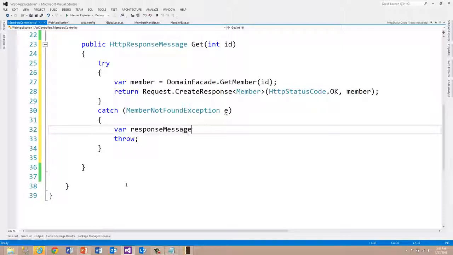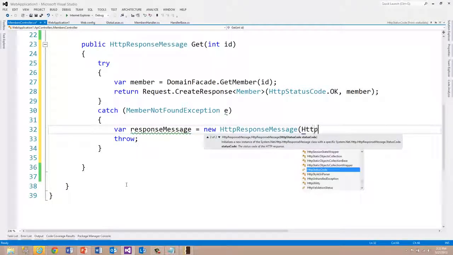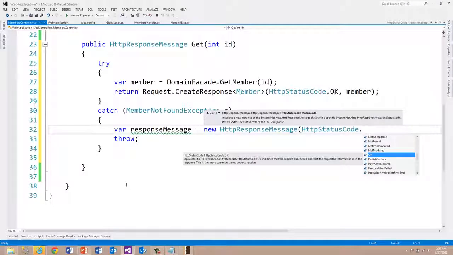and this will be a new HttpResponseMessage, and the response message has a status code of, sorry, that's supposed to have been response message, not request. Status code, so HttpStatusCode of, in this case there's an error, but it's not a 500, it's a not found, right?